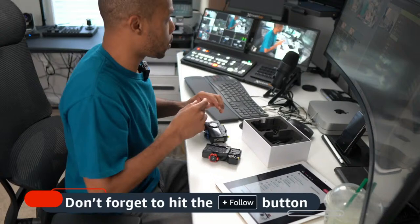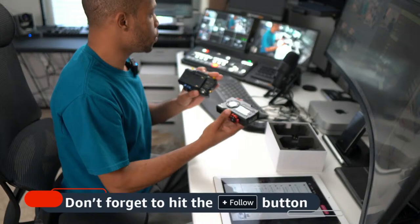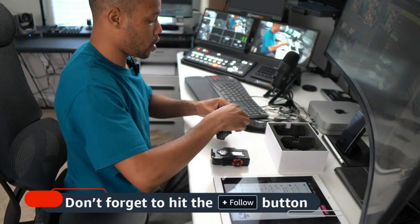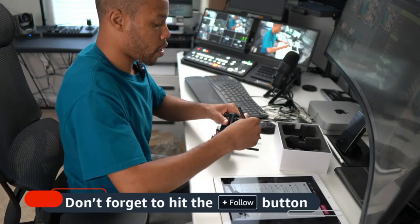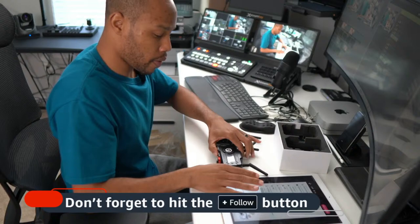All right, let's go here. So move my matcha out the way. And so you got a transmitter and a receiver, okay? So I'm gonna go ahead and take off the little plugs here. Take my antennas, screw those on. And all right, so we got one set up there, and these sync up pretty easy too. Like they actually automatically sync up. And I put this on the camera angle that you guys are looking at me now on my Sony A6400. I've done it on that before. All right, so we got that set up.